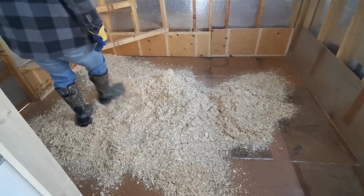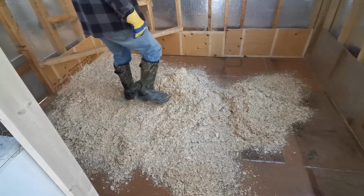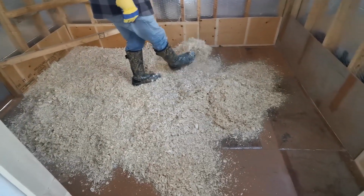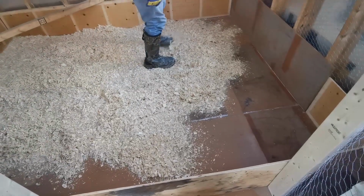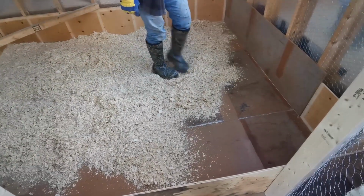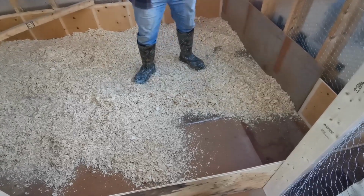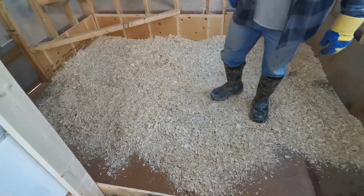I don't think that's enough. Yeah, it doesn't seem like it. You gotta put like 6 inches on the floor, so that's barely gonna be a layer. Yeah, we need the other one. Mm-hmm. All right. Okay.